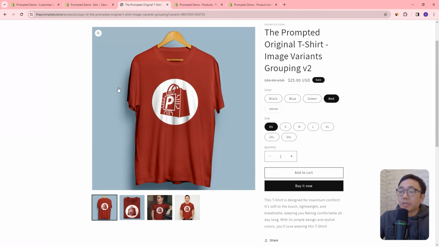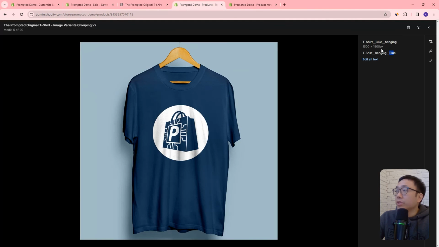And so the concept is pretty straightforward, right? We just need to make sure that we have a consistent delimiter, that we can split our file into pieces. And then you want to have your grouping parameter. So in this case, it's blue. We're calling it blue. So all the other files that you want to put together also have to have blue in the name.